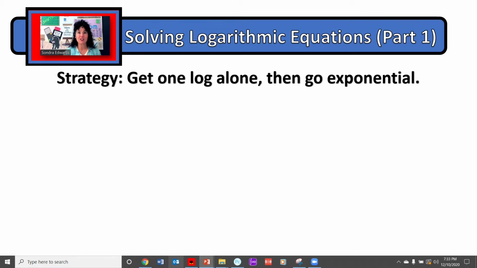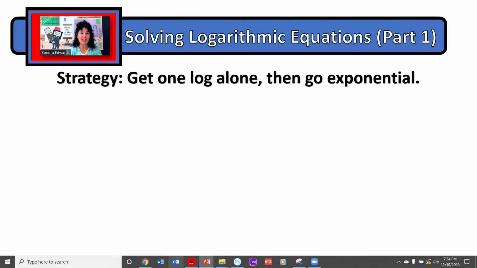So we're going to really approach solving logarithms like these games. We're going to isolate the enemy. We're calling the logarithm the enemy. We're going to get your enemy alone, so get the log alone. And then we're going to go to higher ground. In other words, we're going to go exponential and battle on. All right, so we're going to put that in action.